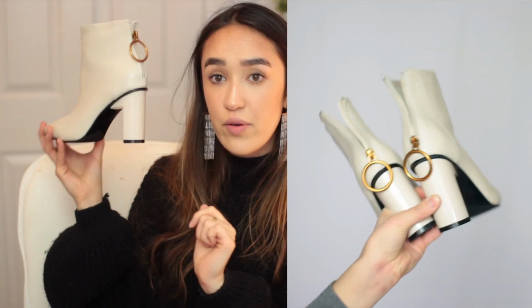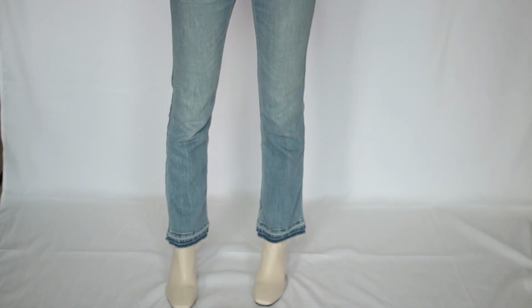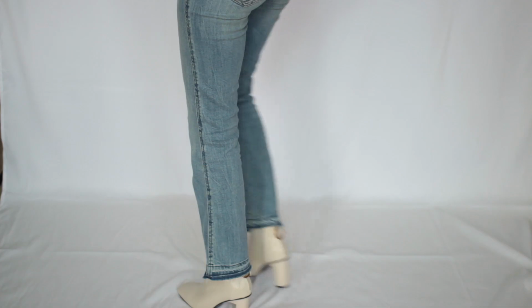The last outfit, I have to admit the clips for this one were not so great. But we are styling these amazing white booties. They have a rusted gold circle on the back. They are faux leather on the front, but then kind of an acrylic plastic heel, which I think is cute. I love the mix of the texture, and I love the square toe. Pair this with a pair of ankle flare jeans. But the great thing about a white bootie is that it doesn't have the clunkiness and heaviness of a black bootie, so you really can get away with wearing more kinds of pant shapes with it.